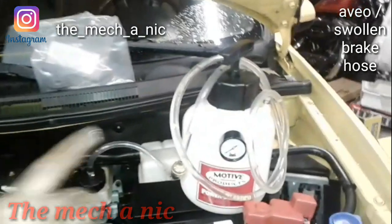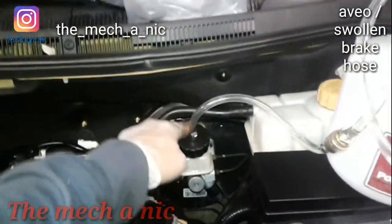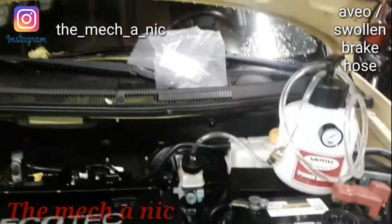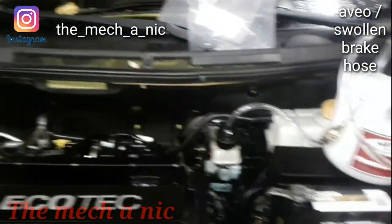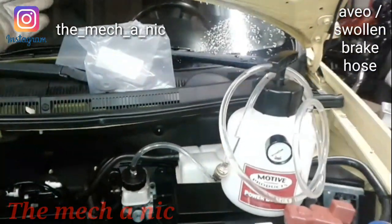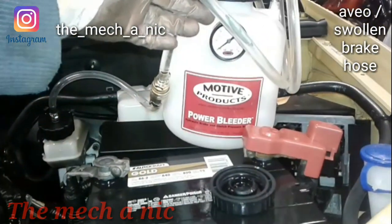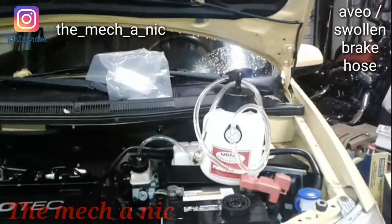We're all set — this was a pretty easy job, especially with my new tool. This is the first time using it. Pro tip: make sure you're using the correct adapter or else it's going to leak. Other than that, it worked great — you put fresh brake fluid inside, pressurize the system, open up the bleeder valve on your calipers and the fluid just comes right out, pushing all the air out. The first time I go to feel the pedal it's nice and firm. It's a real time saver — I'm really happy I got it. I'll keep using it and keep you guys updated.